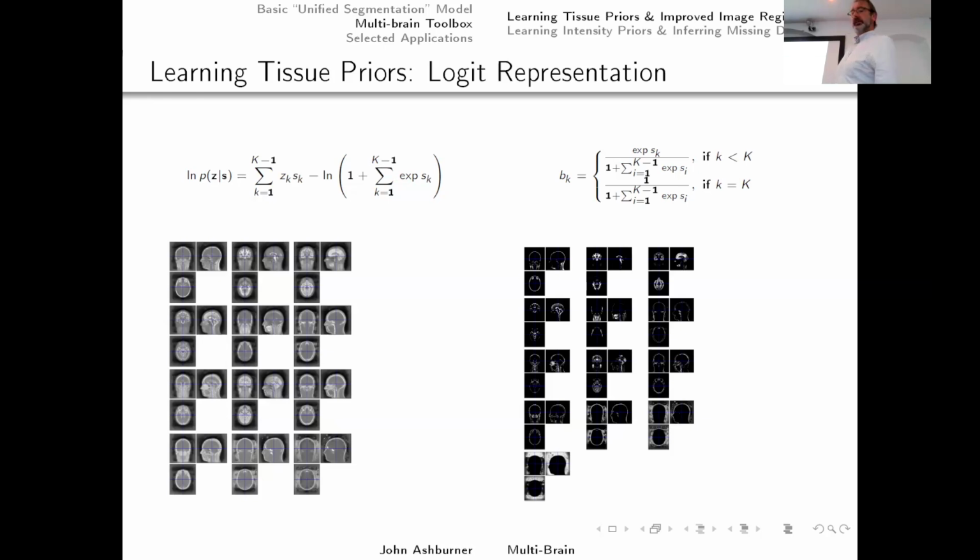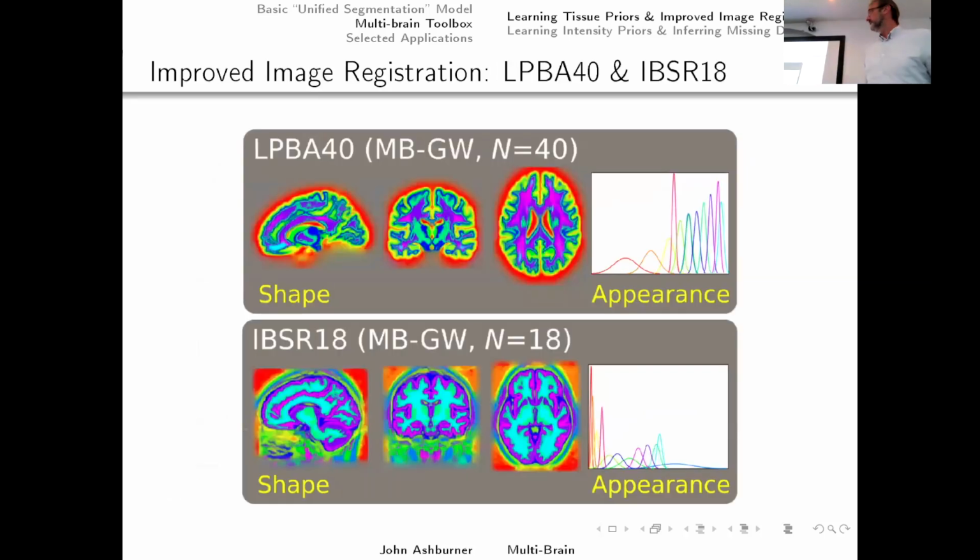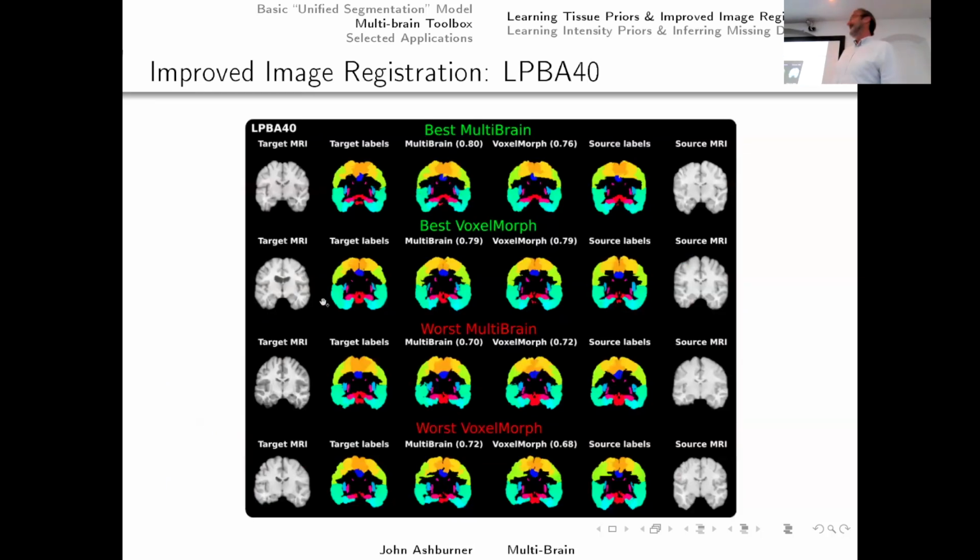These are a kind of logit representation of the tissue priors. So rather than producing tissue probability maps, we produce something more akin to log tissue probability maps. That's the actual way the tissue maps are represented, but if we run it through softmax, we get the actual tissue priors. With the tweaks that were included, we can get better image registration according to overlap, which not everyone thinks is a good idea.